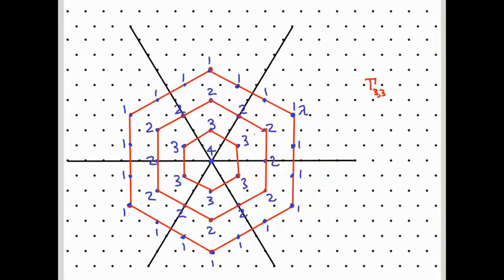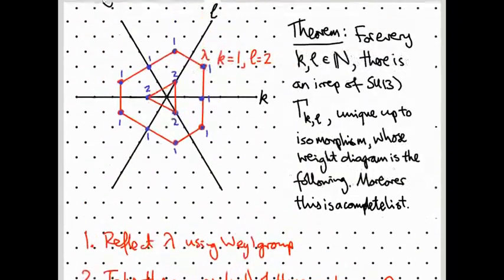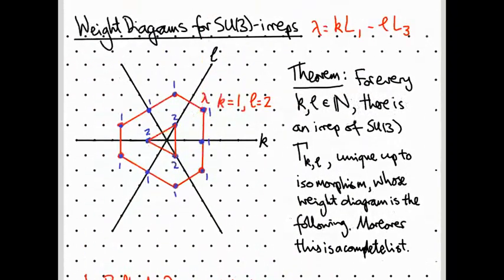But what we're going to do next instead is use this description of the irreducible representations and their weight diagrams to decompose some tensor products of representations of SU3. We'll see some applications to things like quark physics. And then we'll come back and we'll prove the rest of this theorem. So everything except the statement about multiplicities will show that this is how you get the weight diagrams.